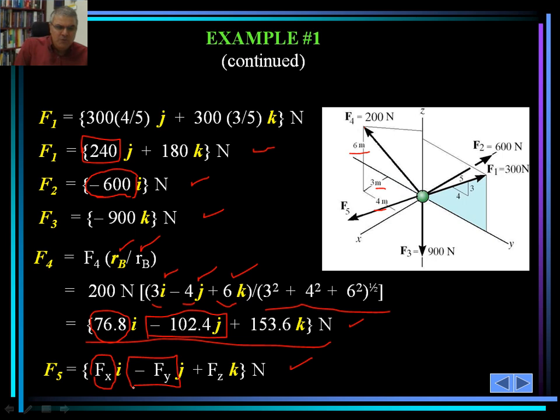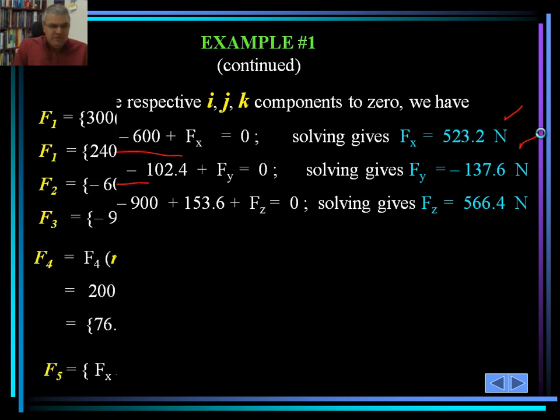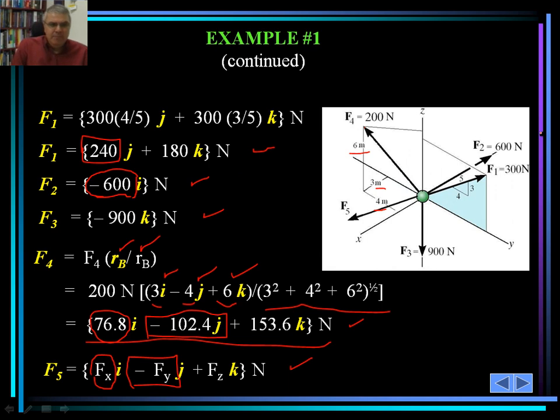I'm also putting the sign inside the rectangle. So what we need to do for the second step is 240 minus 102.4 minus F sub Y. Set that to 0, and that is how it is going to be. And after solving that, F sub Y would be minus 173.6. Again, grab a calculator and go through these calculations as I am going over them here. For the z component, let me go back here.